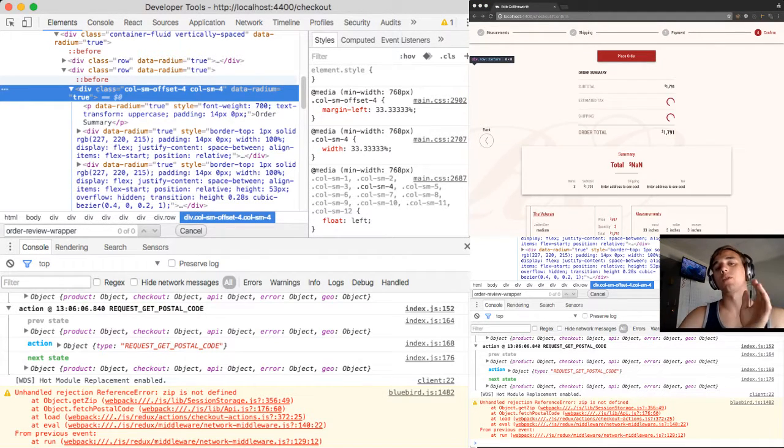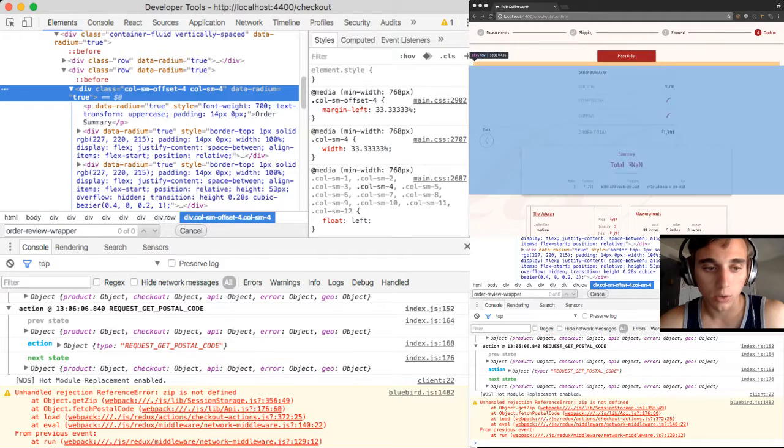So my options are to make it 4/12 of the page, or 1/3 of the page, or my options are to make it 1/2 of the page. I could make it 3/4 of the page, but you have to work in these 12-increment constraints. So my options are to offset it by 4 and have the width be 4, or to offset it by 3 and have the width be 6. Because 3 and 3 is 6, and 6, the length is 12 total. So that's kind of the downside. But I think this looks really nice, actually. Cool. So I'm satisfied with that.